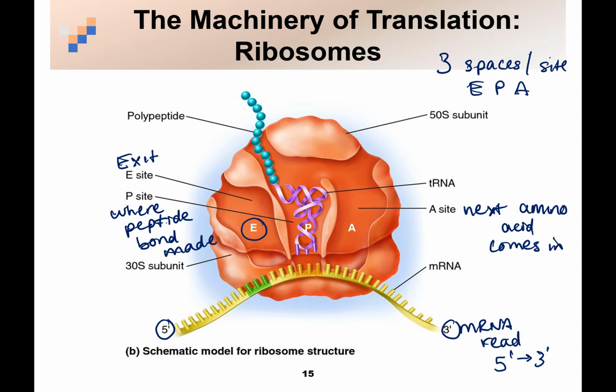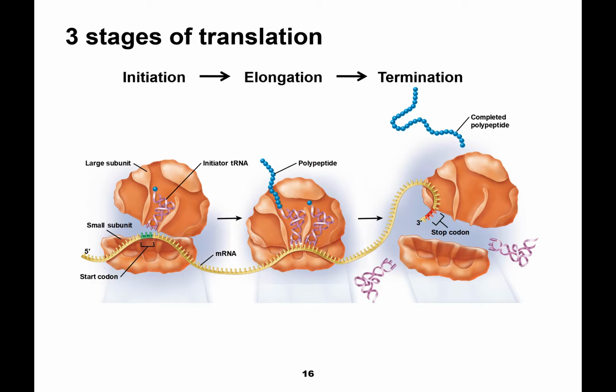So we've talked about mRNA, we've talked about ribosomal RNA. We have one more type of RNA, and that's tRNA, which is called transfer RNA. I call it the translator RNA, and we'll talk about tRNA in a minute more, but it is what brings in the amino acids. So this is supposed to show you a chain of amino acids. Okay, so let's look at these steps. So there's three steps of translation, or three stages: initiation, elongation, and termination. And we're going to look at each of these.